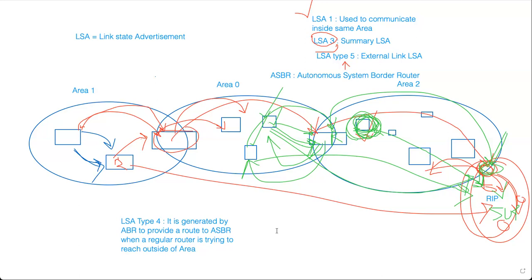That is about LSA types. There are different LSA types like type 7, which is not so stubby. There is also stub area, but I don't want you to get confused on these areas yet. When you learn about CCNP, you will learn more about what is a stub area and what is a not so stubby area. But I'll generalize that a stub area is an area which will only receive routes, but it will not send any routes back. We'll talk about that later, but for now, LSA type 1, type 3, type 5, type 4.